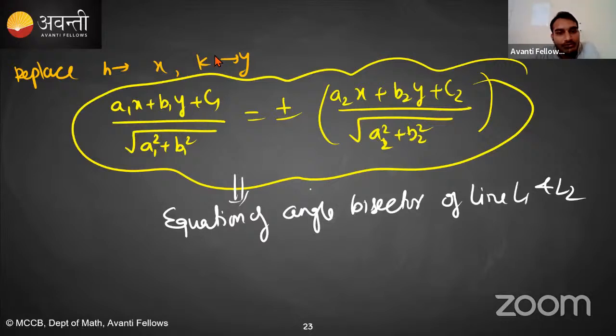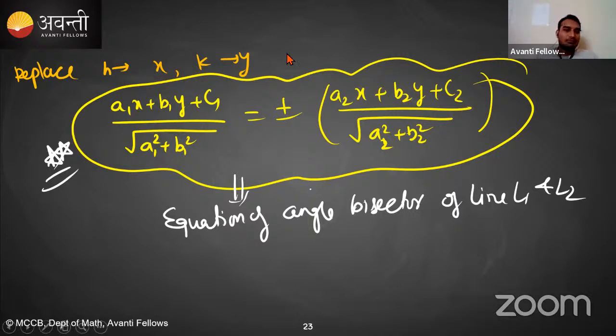Clear? Clear, students? Is this clear? Tell me quickly in the chat box. So the equation of the angle bisector, is this clear? The angle bisector is nothing but the locus of a point which is at equal distance from the two lines. That's it. You have to remember this directly, very important. Don't prove it every time. The proof is easy anyway, but remember it directly. L1 given, L2 given, you have to find the equation of the angle bisector: first line upon under root of A1 square plus B1 square is equal to plus minus second line upon under root of A2 square plus B2 square. Simple. This is how you have to find it.